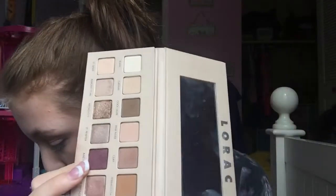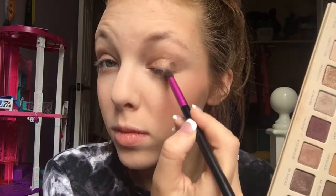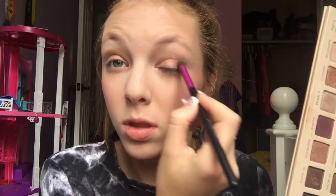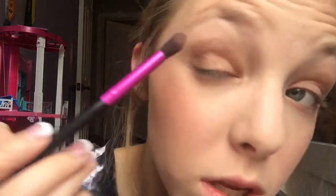I'm taking the color Amethyst and I'm putting that into the outer half of my eye. And as you guys can tell, I like purple, dark purple colors. So I'm taking that color. That's also my birthstone. So that's great. Fun fact about me. But I'm using that same blending brush and just putting it on the outer half of my eyelids, not my eyeballs. You can't put eyeshadow in your eyeballs.